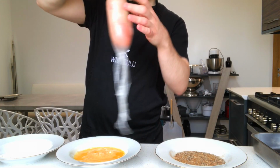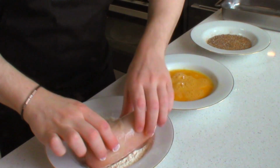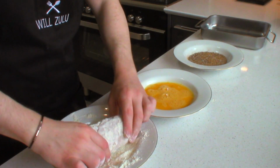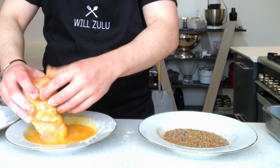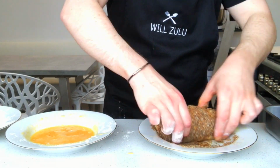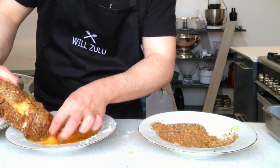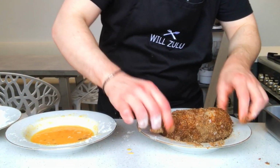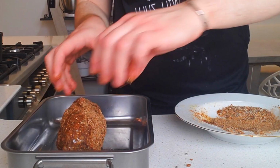Get your chicken out the freezer, and you're going to coat the chicken in the flour first, and make sure it's nicely coated in the flour. Then once it's thoroughly coated in the flour, dip it in the egg, and make sure the chicken is thoroughly coated in the egg as well. The egg is used as a glue to help the breadcrumbs stick to the chicken. Once you've rolled it in the breadcrumbs, and if there's still some open spots, don't hesitate. Put it back in the egg, then back into the breadcrumbs. You want it all coated. Now let's move over to the stove.